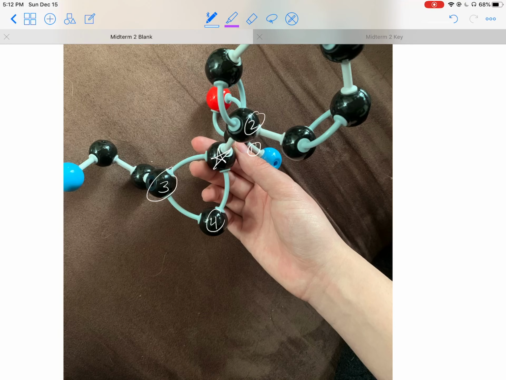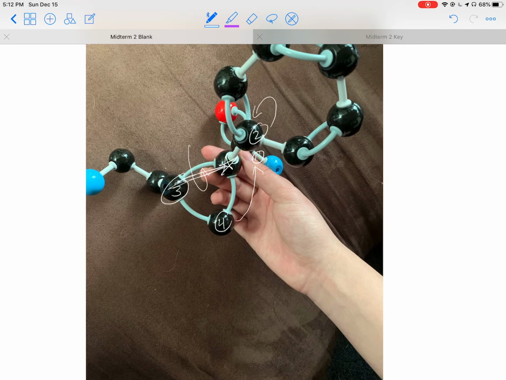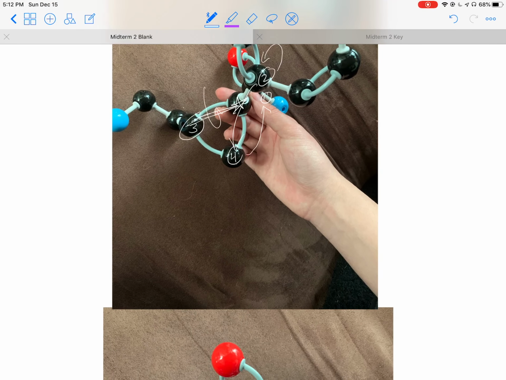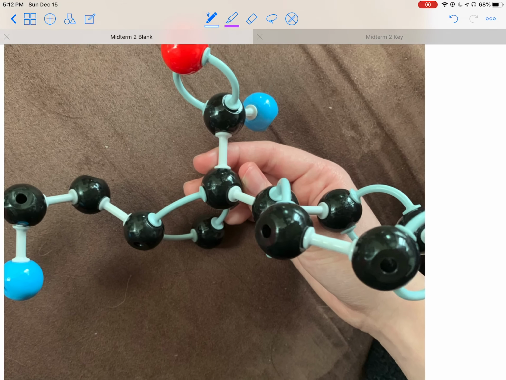Okay? And so I want us to imagine rotating around this bond here, so that these 2, the star and number 3, will stay where they are, and this 4th priority rotates to the back where the amide is. The amide will come out to the front where the benzene is, and then the benzene will rotate down. Okay? This is what I do when I'm figuring out the problems, but I feel like that's kind of hard, so maybe seeing it in the model kit will make it easier.